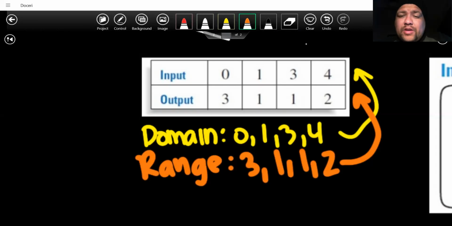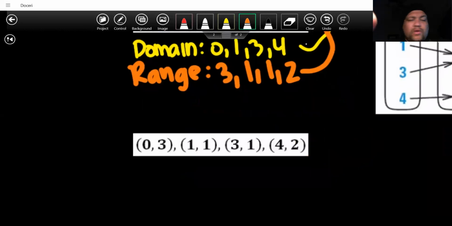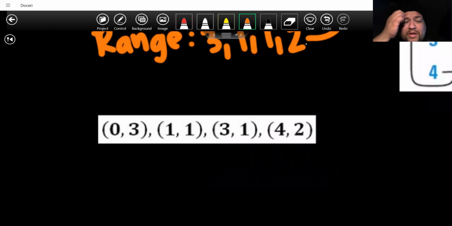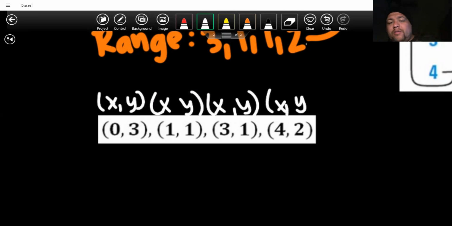If you have a table, just write me a list. That's all you got to do. If we're looking at another type, which is the ones down below, we're going to be able to identify that we have a coordinate system. In this case, the good thing about it is it's listed as x and y points, x and y, x and y. Okay, we know that they're listed as points provided to us, so all we got to do is just separate them. Once we separate them, we're going to have both our domain and range.